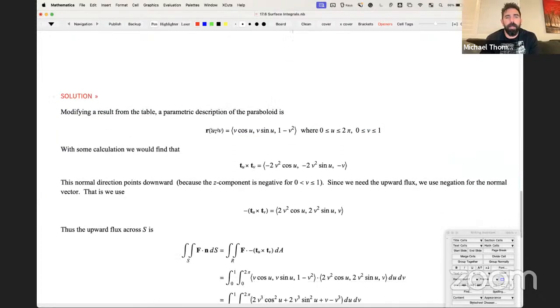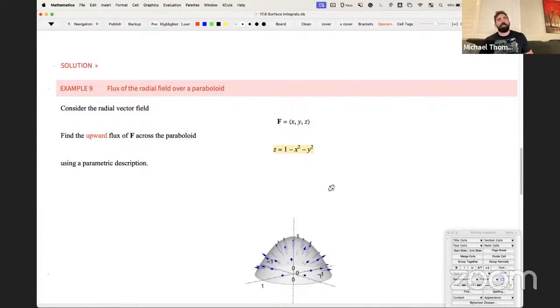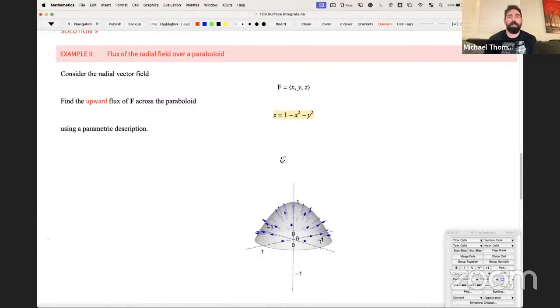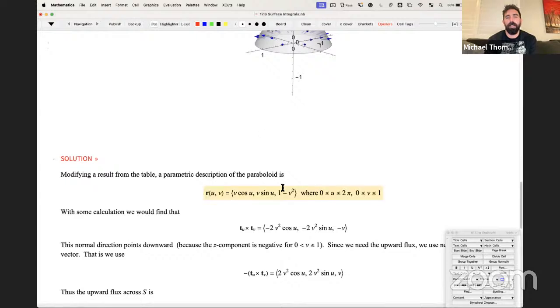All right, so let's do it. We need to parameterize the surface. This is not exactly one of the surfaces we did. We did do a paraboloid, but the surface that we parametrized had its vertex at the origin opening upward. So this one's kind of upside down and shifted up 1 unit. So you'll have to think about how you're going to parameterize that. I'll let you think about why this actually works. You'll notice I switched the v squared with 1 minus v squared. Take some time to think about why that works.